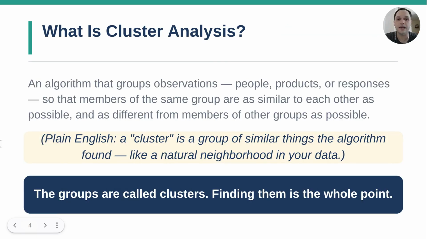Cluster analysis is an algorithm that groups observations. In market research, those are usually survey respondents, so that members of the same group are as similar to each other as possible and as different from members of the other groups as possible. The groups it produces are called clusters. The goal is maximum similarity within each cluster and maximum difference between clusters. When it works well, each cluster represents a genuinely distinct type of person with a coherent set of attitudes, behaviors, or needs that sets them apart from everyone else in the data.